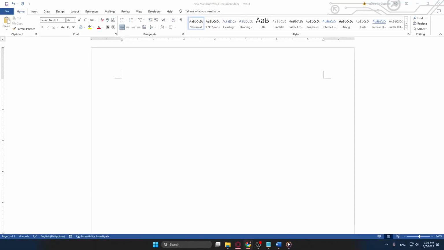In today's video, I'm going to teach you how to add a creative touch to your documents in Microsoft Word by blurring specific parts of an image. This little trick can come in handy when you want to highlight or obscure sections of a picture within your document. Let's dive right into it.